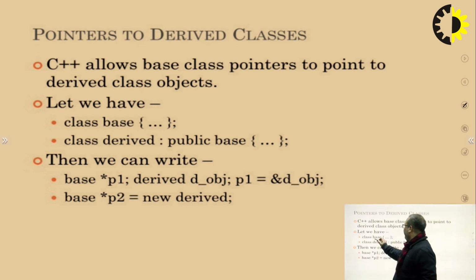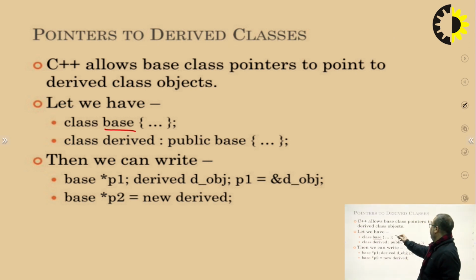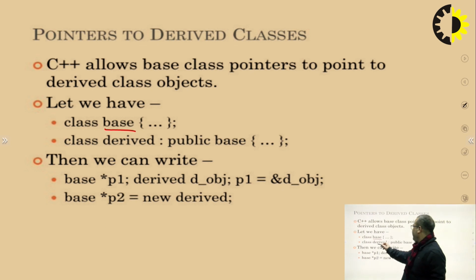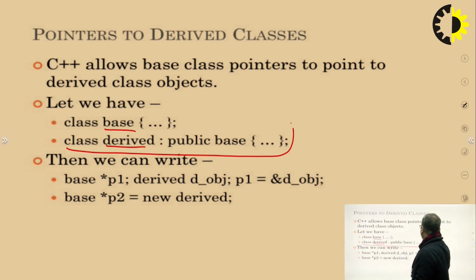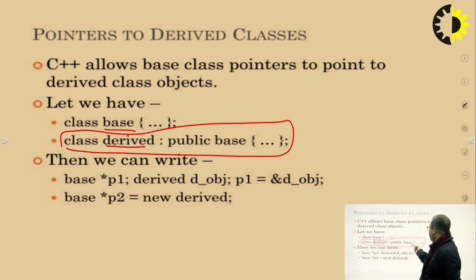Suppose we have a base class, like class base, and this is the definition of the base class. I mean, data and functions will be there, and say the name of the derived class is class derived, which means the derived class is going to inherit the base class. So this is the simple declaration in C++. The name of the derived class, say here derived, and this is public base, means this one is going to inherit this base class. So colon public base and all.